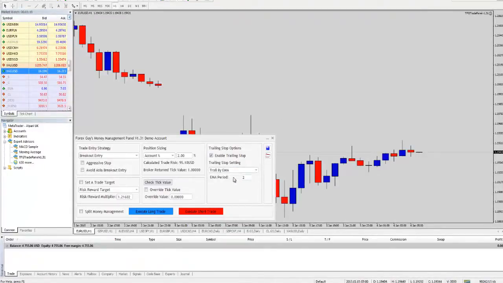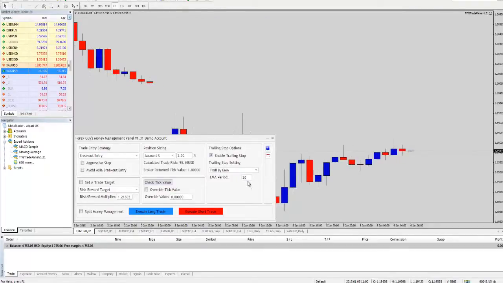Now, trail by EMA. So we've got the mean value, and some people like to trail their stops by EMA values. I would recommend, if you're going to do this, trail by the 20 EMA. So it will use the previous candle's EMA value.